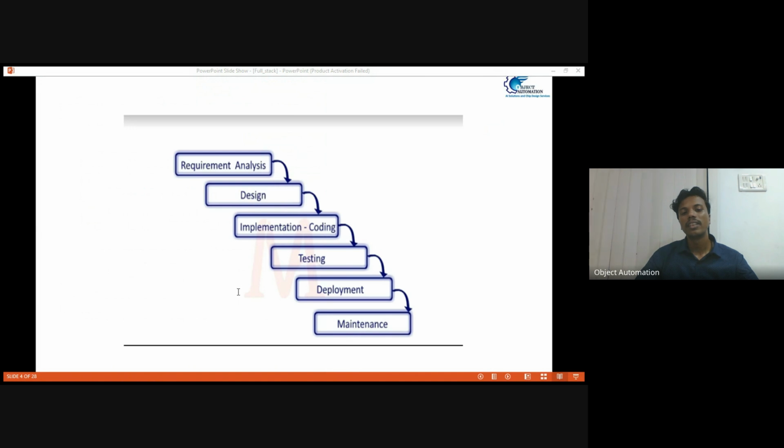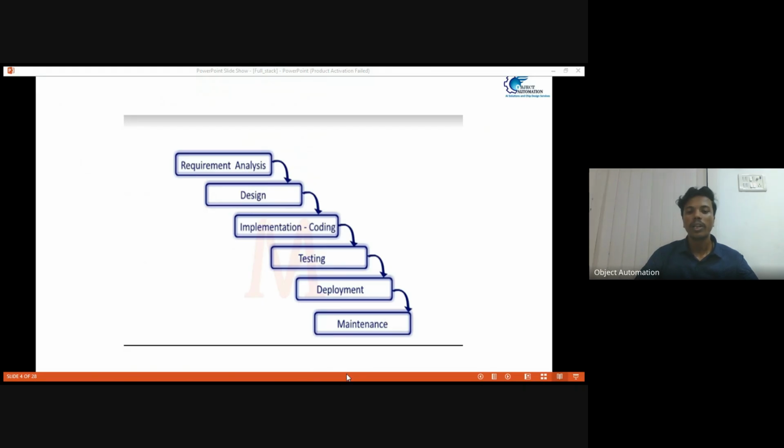Then CI/CD deployment means continuous integration and continuous deployment. Why it is used: to automatically build, test, and deploy the code. That is what CI/CD deployment is. It comes under the deployment stage. This is the sixth one.